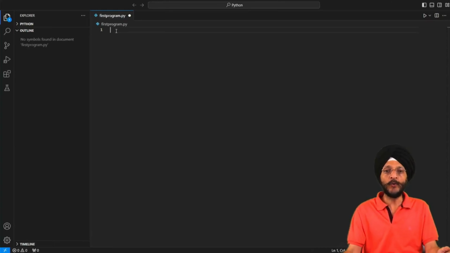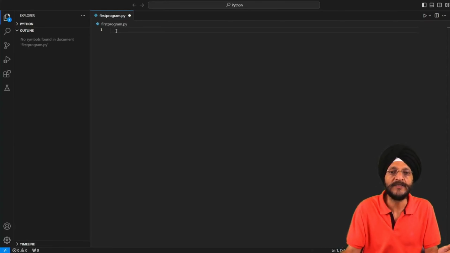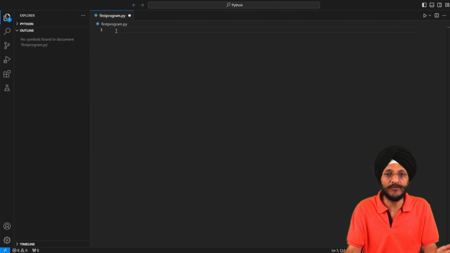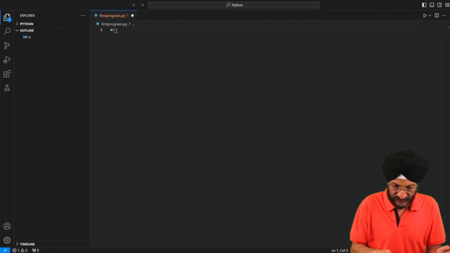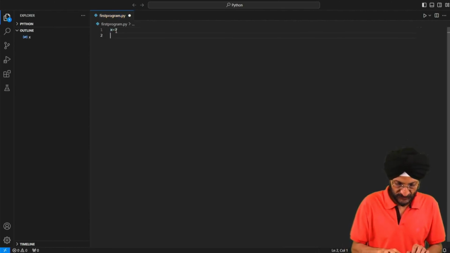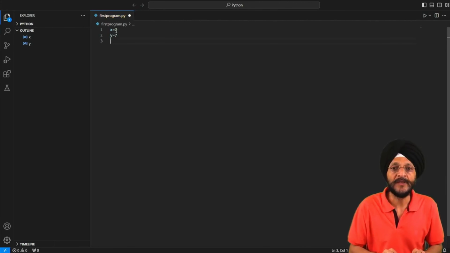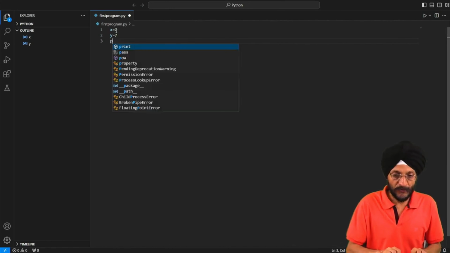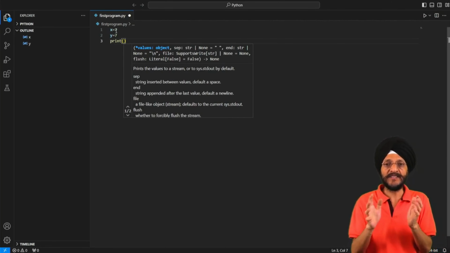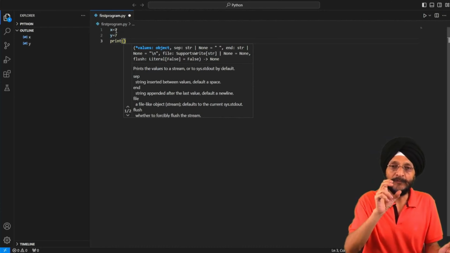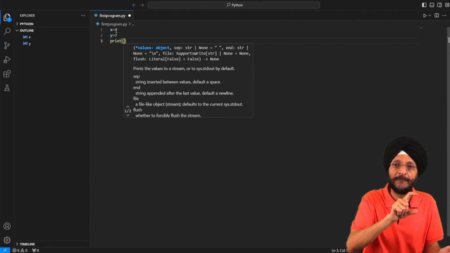Now we will do practical work to find out how the identity operators actually work. We will practice identity operators in our code editor, Visual Studio Code. Now we take a variable x having a value 7. Now we create another variable y with the same value. Now we use the identity operator is, and we check whether x is y, that is, whether both these variables x and y refer to the same object in memory.